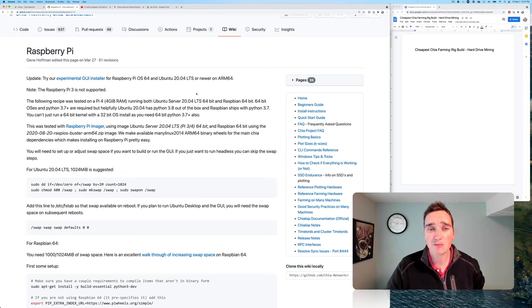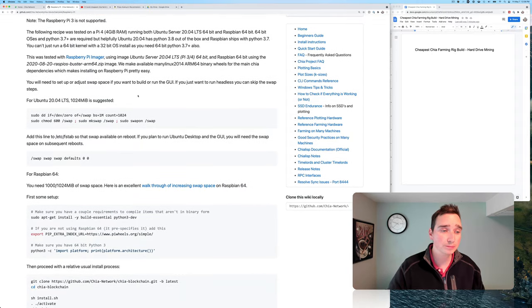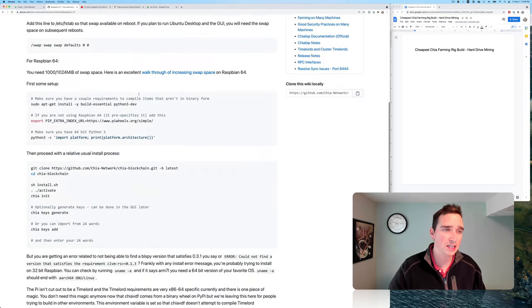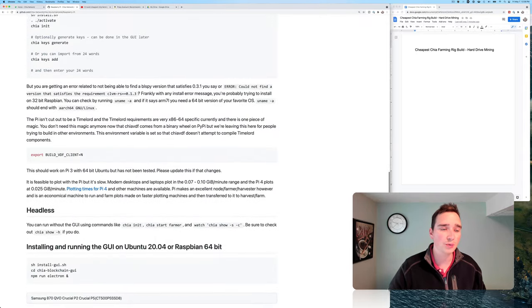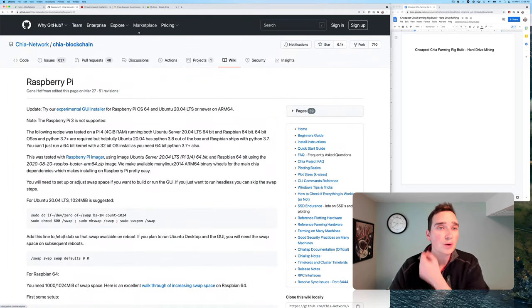On Reddit, there's plenty of people that have installed it. You just have to make sure to get the Raspberry Pi 4. And this one was tested with the 4 gigs of RAM. I'd get the 8. I think it's a $20-$30 difference, and I'll show you that right now. And it basically uses Ubuntu, Raspbian 64. It has it all right here in the guide. So let me show you what I mean.